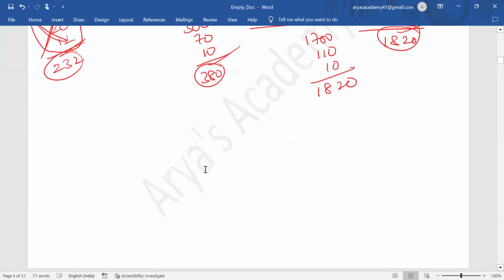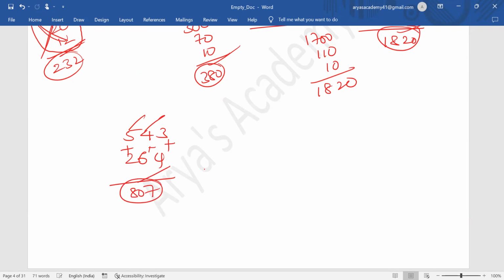So by this time, you would have got at least a bit of an idea on how to do this problem. So I'm moving further and I'll show you how to make use of this technique inside the examination hall by doing it fast. Okay, 543 and 264. So see, 5 plus 2, 700, 6 plus 4, 10. 10 tens are 100. 700 plus 100, 800 plus 7, 807. Not more than 3 seconds, definitely. But if I won't speak, I can reduce the time in a better way.